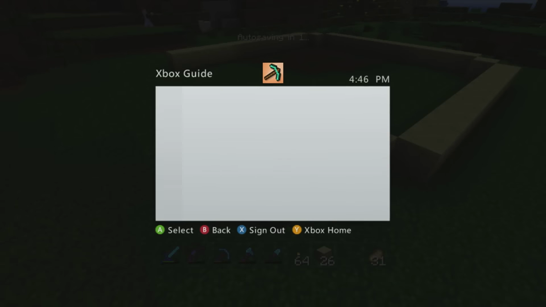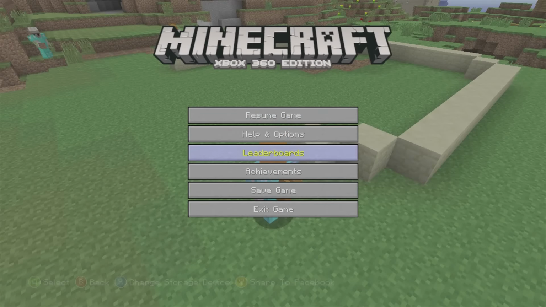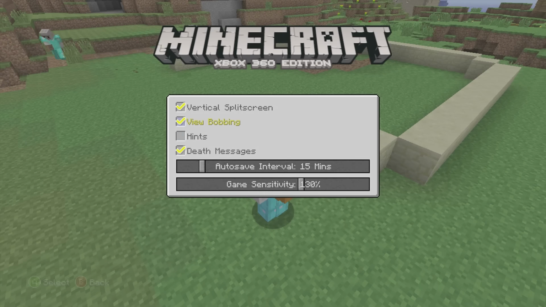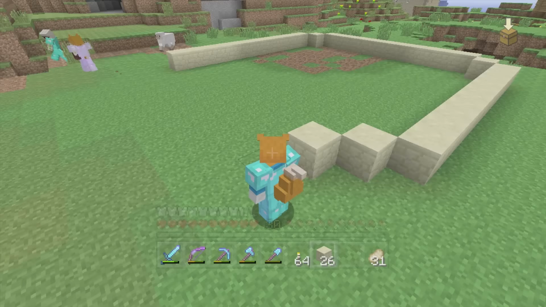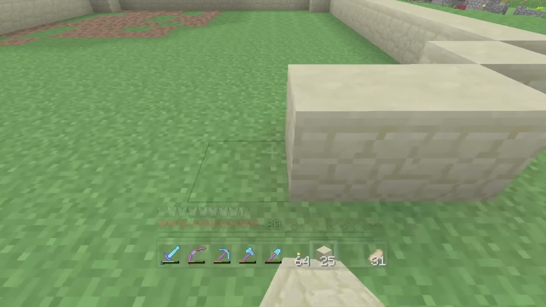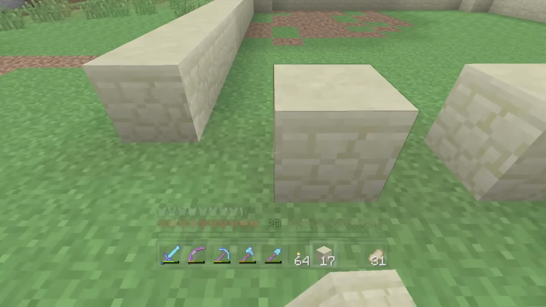Oh no! Oh, whoa! I pulled up the wrong thing. I pulled up the Xbox menu instead of pulling up the game options to turn off autosave. All right, that could have been very, very bad. All right, so let's just keep going like so.